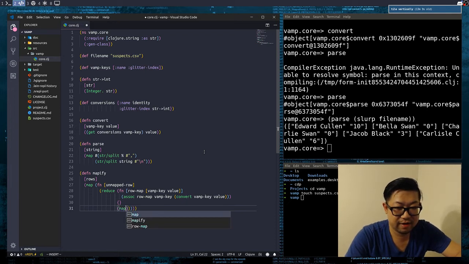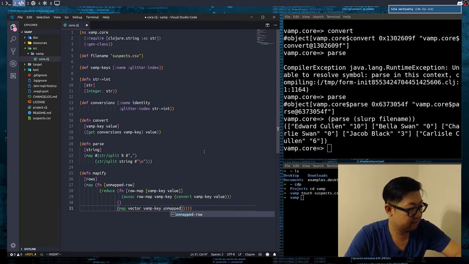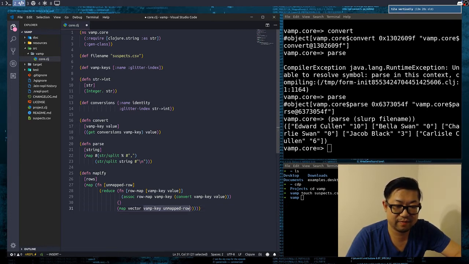And then for vamp key and value, we're using another map function. Vamp key, unmapped row. So it's taking this here, unmapped row, and then the vamp key, which is going to be here, we're taking the keys, and then of course the vector, which is what we're applying to it.